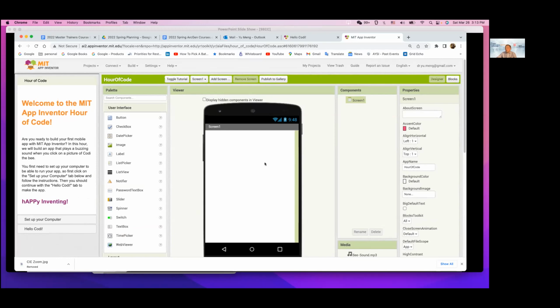build something. Well, essentially we have a B over here. When you touch it, when you touch the screen, it's going to buzz. It's going to produce the buzz sound and shake. Okay, so that's what we want to do.